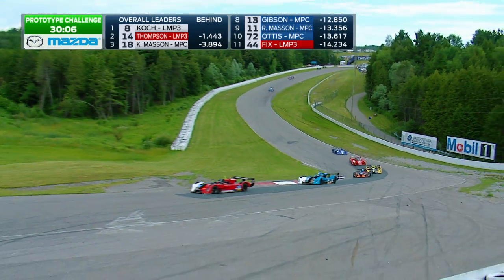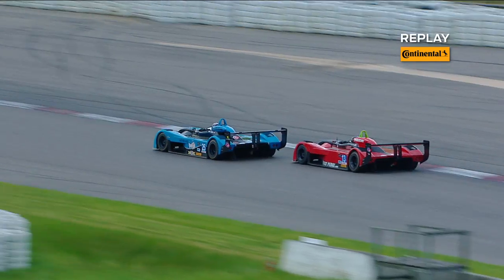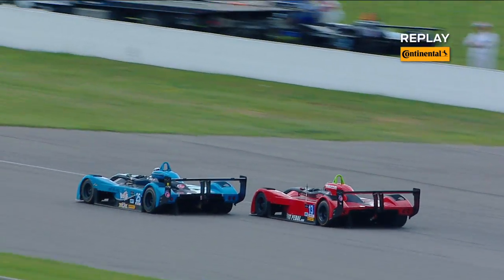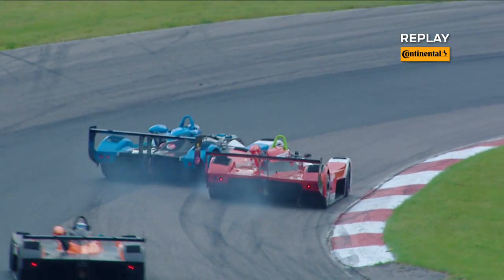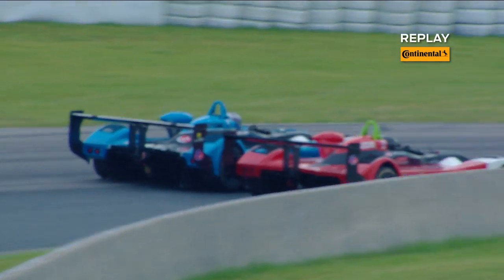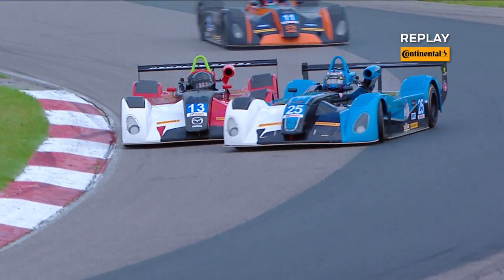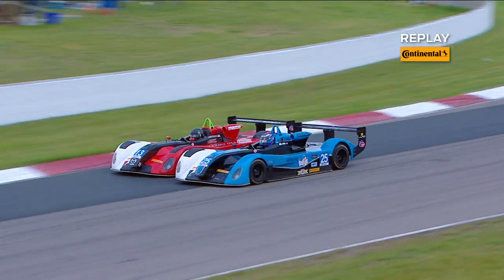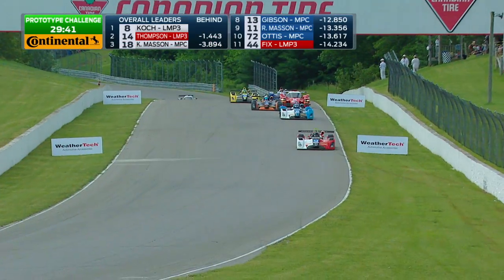Yeah, Tazio would be expected to be ahead of these guys. He's a much younger competitor. Some of the other guys there have been around the sport a long time. And number 25, number 13 car, that's Janko and Robert Masson. They're rubbing bodywork there halfway around that lap, and they've exchanged positions a couple of times. A very forceful move there by Gary, it's Gary Gibson in car number 13.